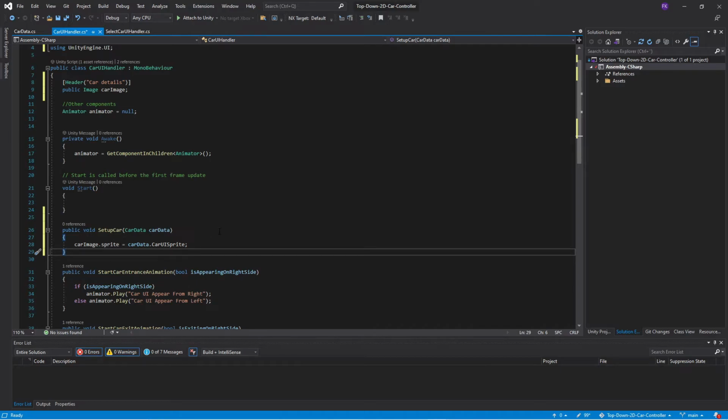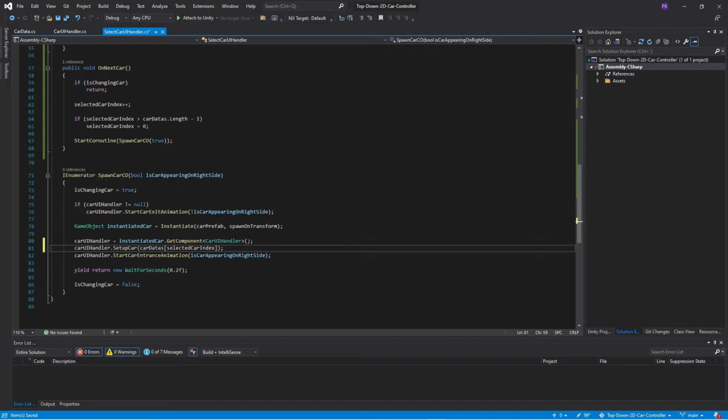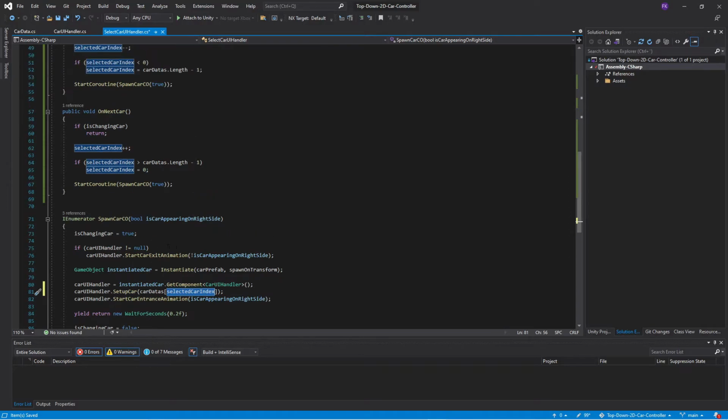So let's save that and let's go back into our select car UI handler. So now we can use the new function when we are instantiating the car and we have gotten access to the car UI handler. We can actually call SetupCar and provide it with the car data. So we're passing in the array, but the specific element that is in the selected car index. Perfect.